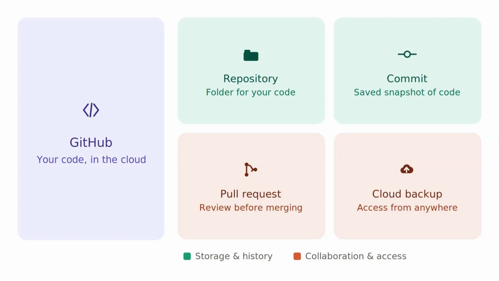Each project is housed in something called a repository, which is basically a digital project folder that stores all code, documentation, and history. It also has collaboration tools such as pull requests, which allow developers to review each other's code before merging it to the main project. And then finally, GitHub is also great for cloud backup. It can keep a lot of your projects safe and accessible from any computer. So it's always a best practice to connect all your projects on Claude to GitHub. That way you have it saved on there, and you can also use it as a way to collaborate with your team.